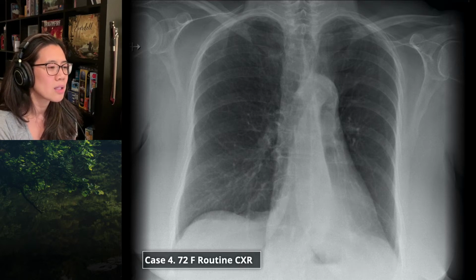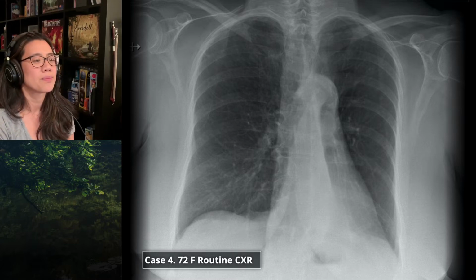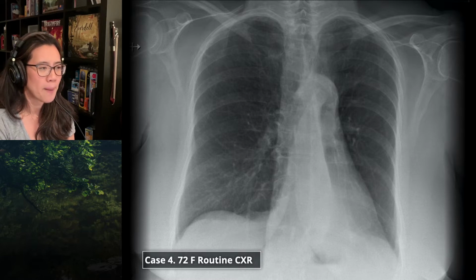No, sorry, I'm not trying to confuse you. Yeah, I fully agree with you. She does have left lower lobe collapse. Sorry. Yeah. Okay. Right. No, she does have left lower lobe collapse. Yep. And the reason I put it in there was not to show you the collapsed lower lobe, but to show you the hyperinflated left upper lobe, which gives you a small black hemithorax.